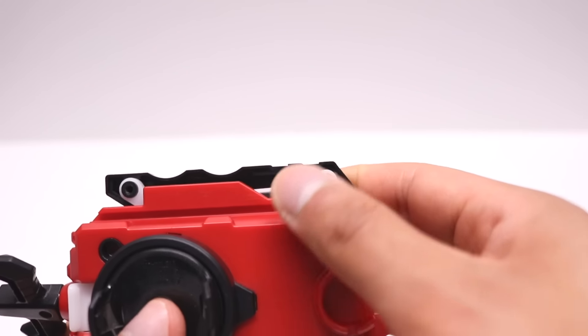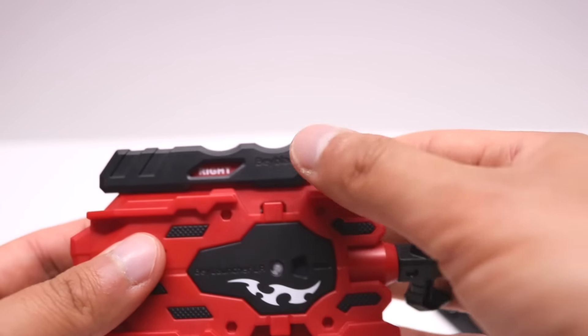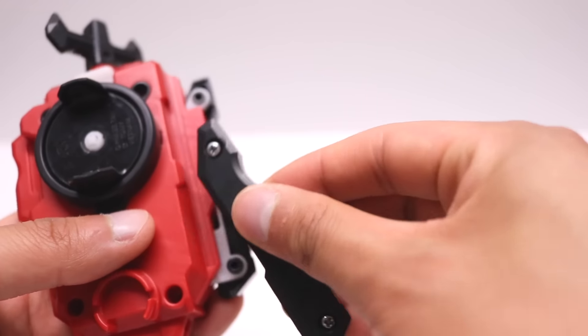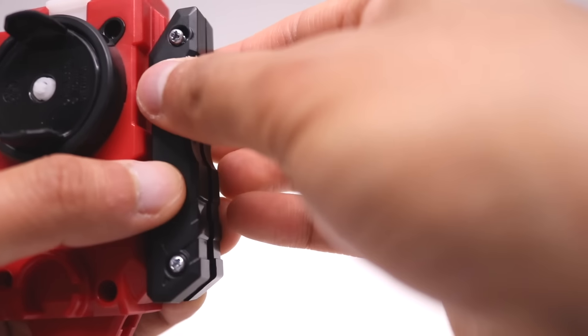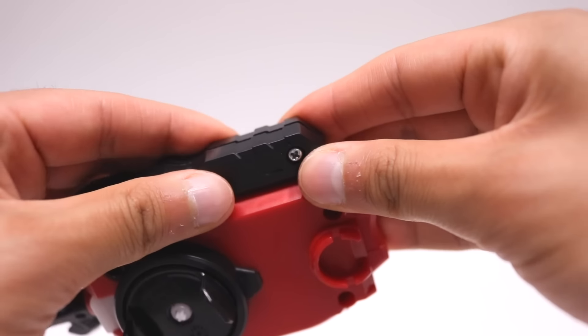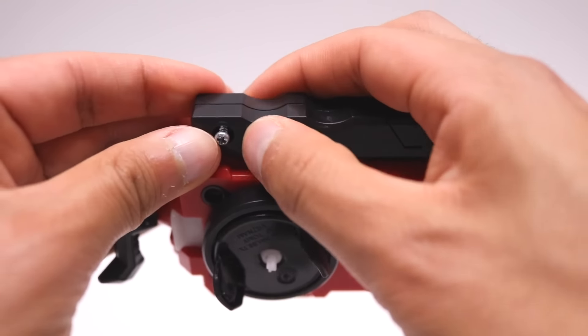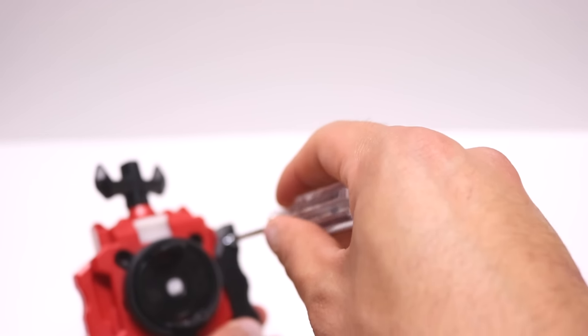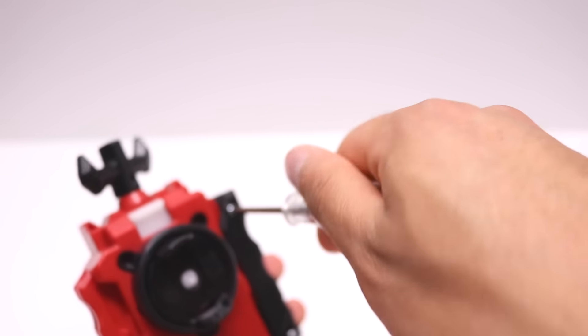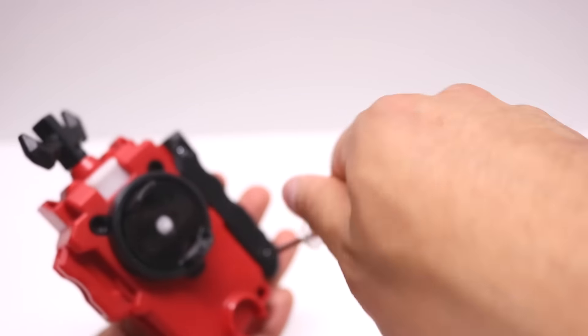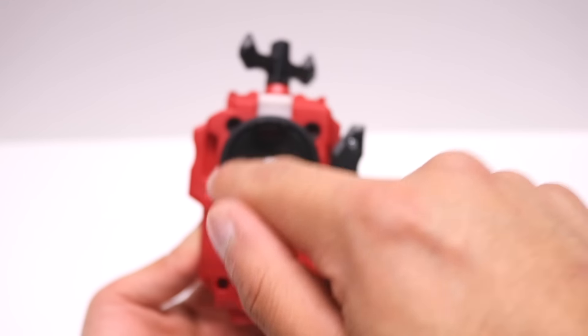You're going to snap it in place with the pegs and the holes. And it should sit right there. Then, we're going to get the cover. Make sure you line it up correctly. It should set down. You might have to move it around a bit or snap it in place. And then, you're going to screw or you're going to re-tighten the screws on this. Once again, be gentle with these. Don't screw it in too tight, but just enough so that it's secure. And now, we've got the last four screws.